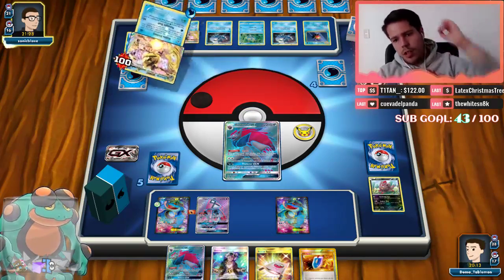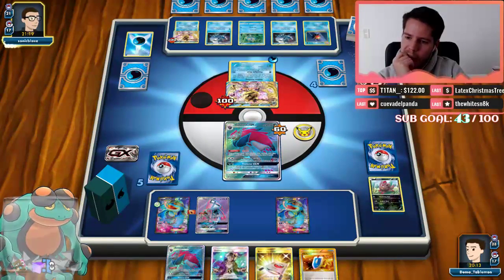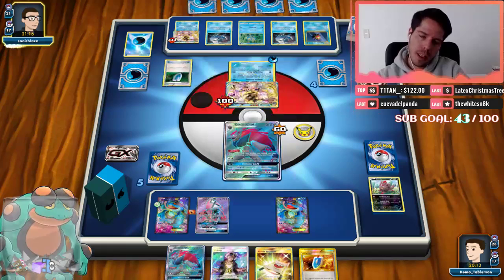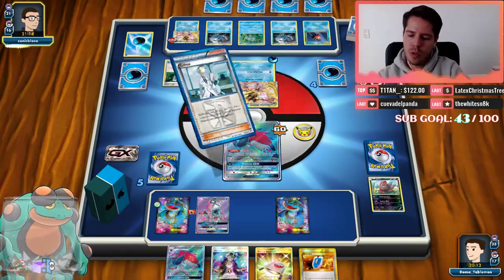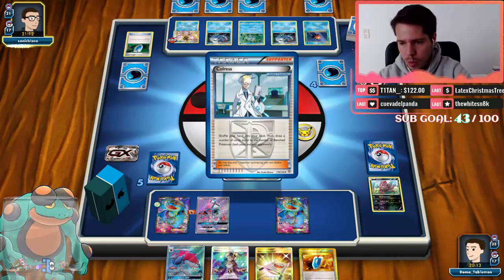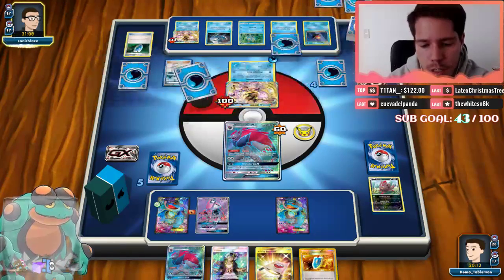We're gonna see another Giant Water Shuriken, this time onto the active. You didn't notice a single Pokemon Ranger in any of the lists you saw from Portland. Yeah, that's true. I feel like no one expected Seismitoad to be that big, and that's why you wouldn't play Pokemon Ranger.